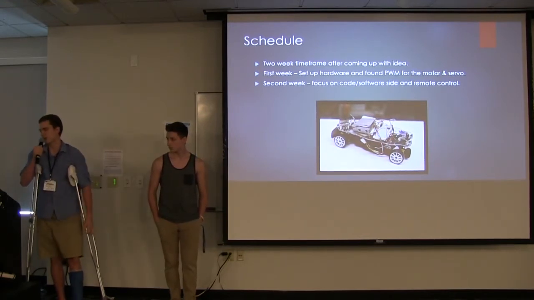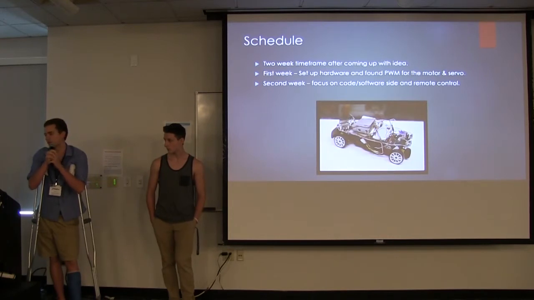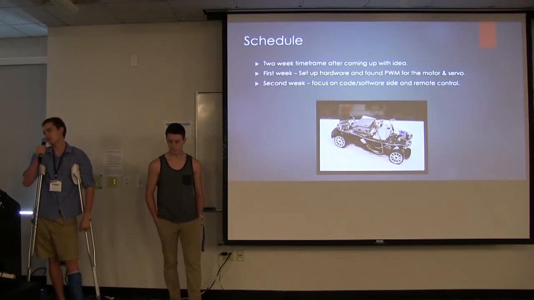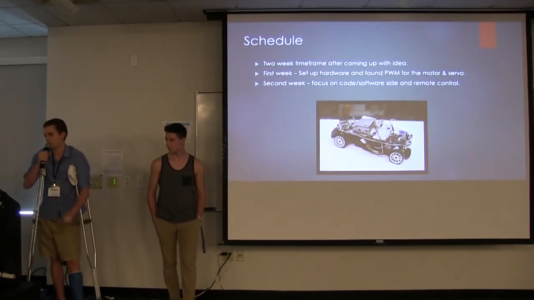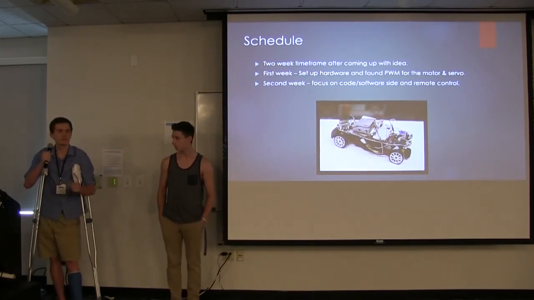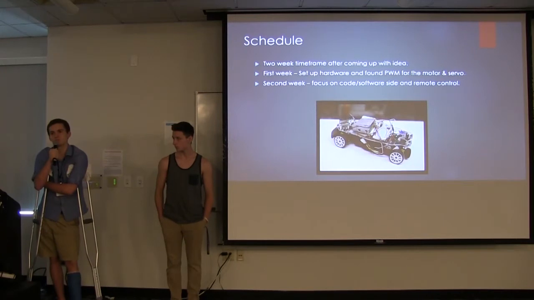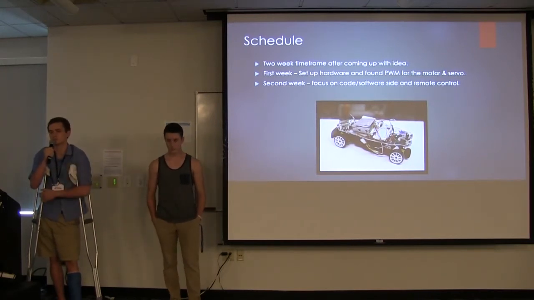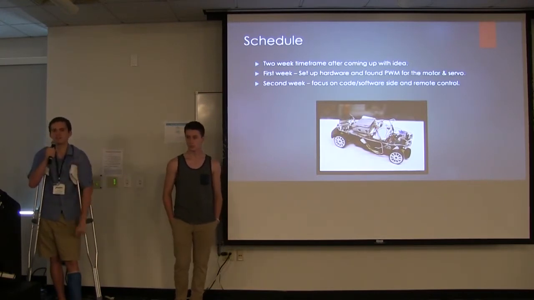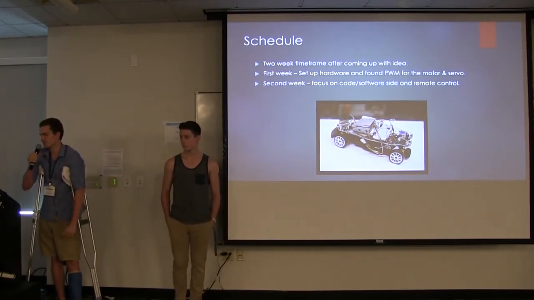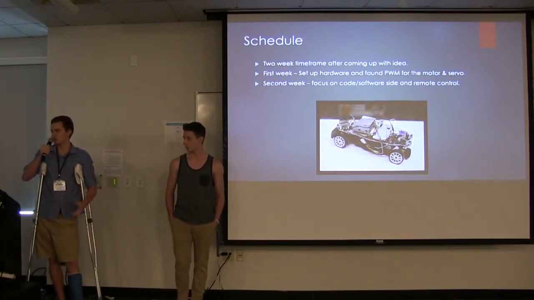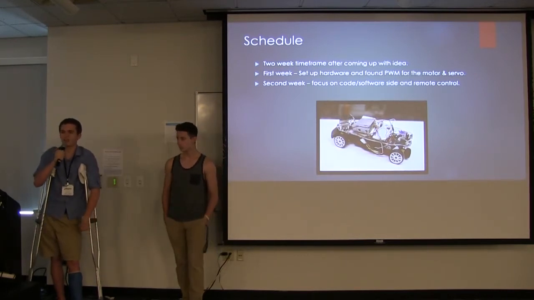By the first week, we wanted to have the hardware set up. We wanted to remove the original PIC microprocessor interface from the car, and then have our Arduino mounted, which is a microprocessor, we'll talk about it. And then figure out values to send from the Arduino called pulse width modulations, which is just varying high and low voltage to basically send a signal. And then by the second week, we wanted to focus on the actual code and software side and possibly add remote control.